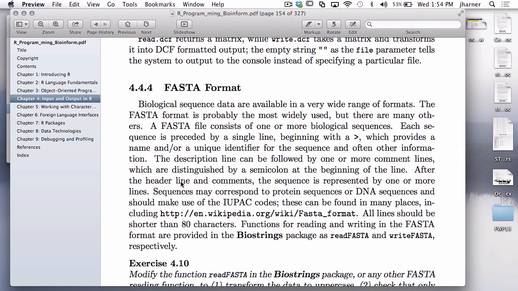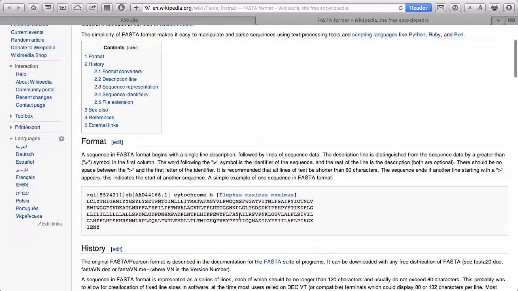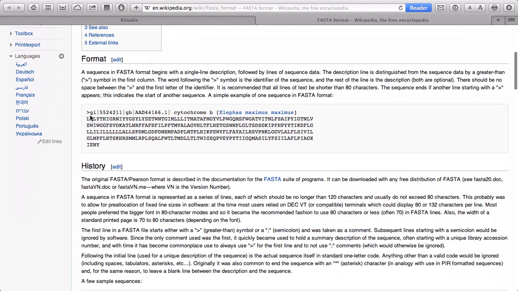So in other words, it provides a way that you put the name of the sequence or some identifying information, and then you have comments about it, and then you're going to have the actual sequence data. If you go to Wikipedia, there's an example where there's the first line, and then this is the sequence data.